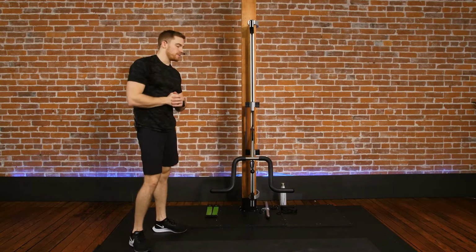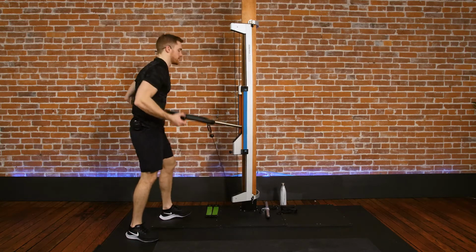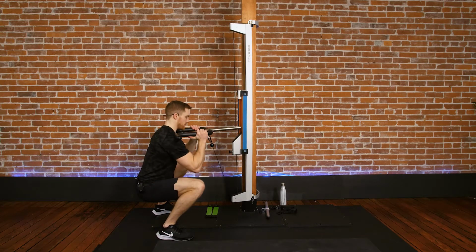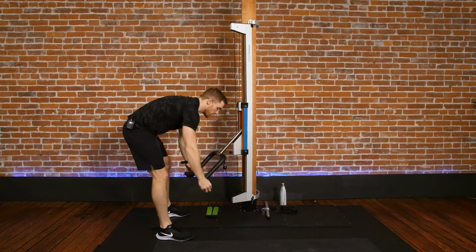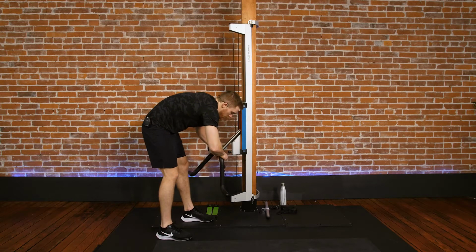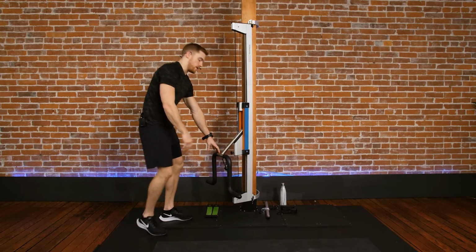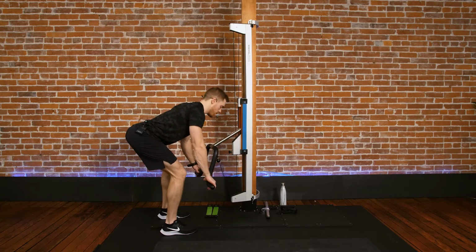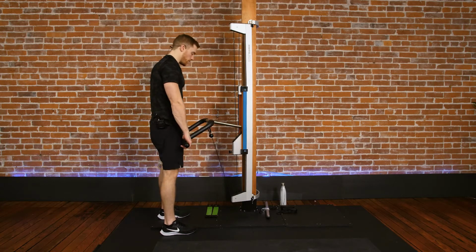Our first movement is going to be our front squat. So with our power bar, we're gonna grab our power bar. It's gonna be on top of the shoulders here, and we're gonna inhale as we come down in our squat, exhale as we drive up. From there, after our squat, we're going to adjust our power bar slightly. We're gonna change the angle of our handles so they're pointing straight down. And we're gonna get into a deadlift here. Hinge and pull through. Hinge and pull through.